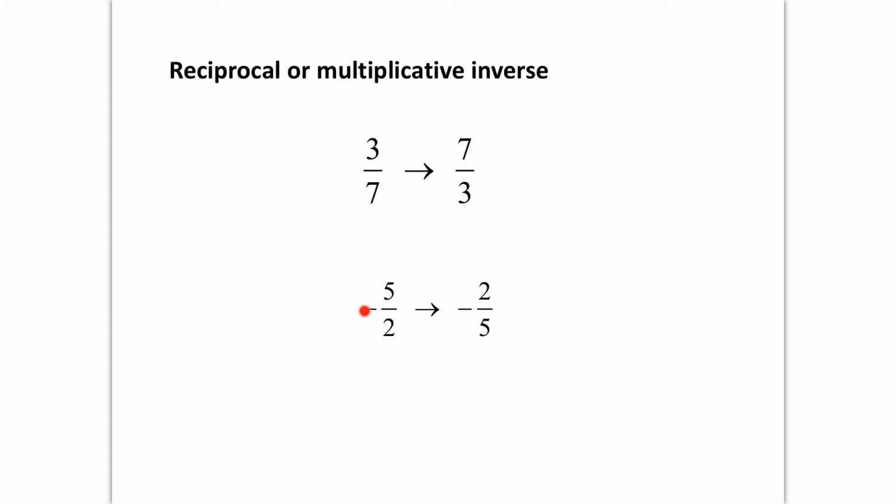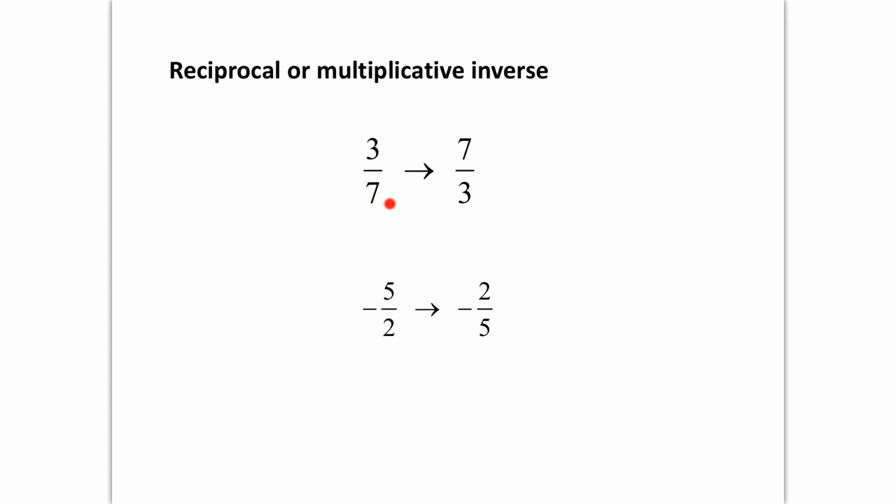If you have a negative fraction, negative 5 over 2, the reciprocal, and you have to pay attention to what I'm saying, I am saying the reciprocal of the fraction is negative 2 over 5. So let's think about this. First of all, the sign. You notice the negative stays here. You keep the negative. So when I say the reciprocal of the fraction, you keep the negative, you keep the sign. That's why over here I didn't change the sign.